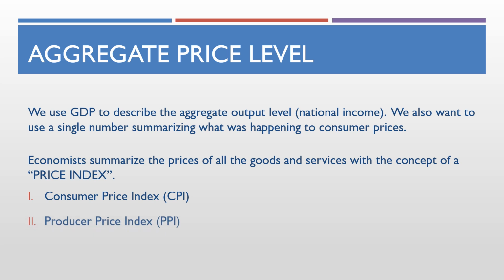So there are several indices that can be used to measure the overall price level, and they measure different things. The most popular one is called the Consumer Price Index, CPI. Then we have the Producer Price Index, the PPI, that measures the production factor price level. And ultimately, we have the GDP Deflator, which measures the overall price level in the economy. We will talk a little bit more in detail about each one of them and how they are different from each other.